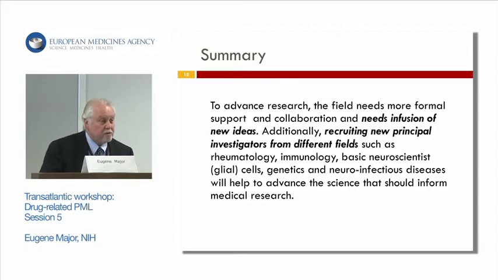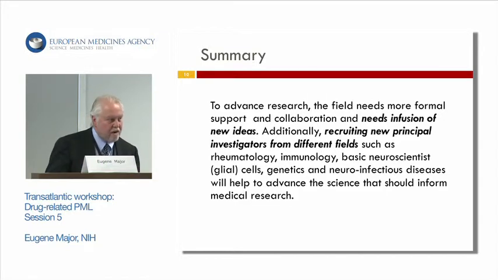And I think what we need now, as we begin to see PML in other underlying disease areas, is to get some of those folks to work on this. We need people who are in areas of rheumatology, more immunologists. We'd love to see some basic neuroscientists who are glial cell biologists. I'll be going to Prague in September. I've been asked to put on a workshop there at the Euroglial meeting. And we're beginning to make introductions to investigators in those fields, the Society for Neuroscience, to say glial biology can learn a good deal from those kinds of agents that specifically infect those cells.